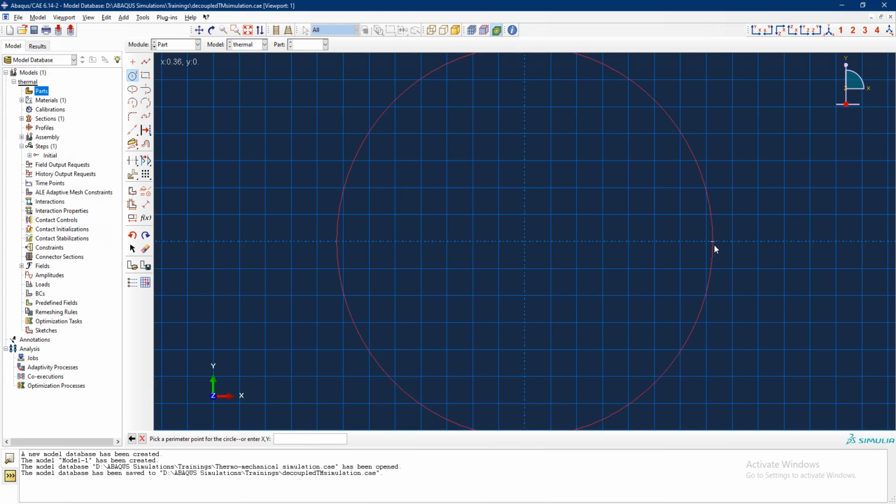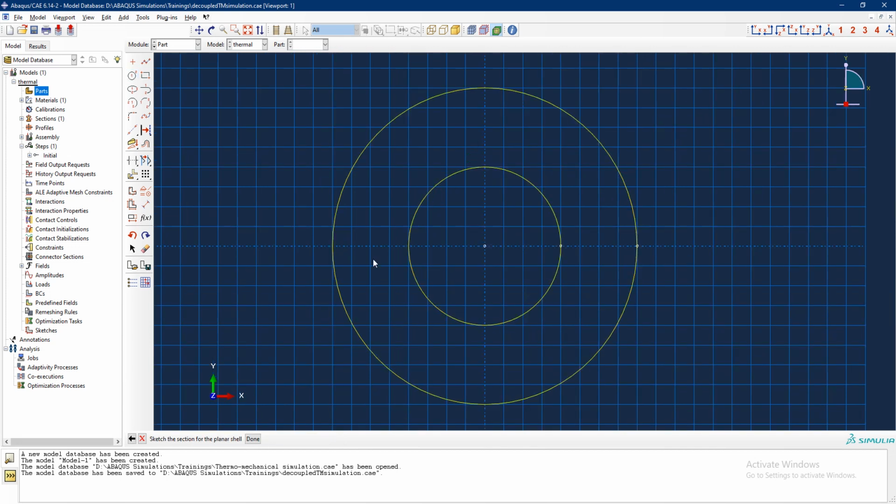And I want to make a shell of certain outer diameter and certain inner diameter.